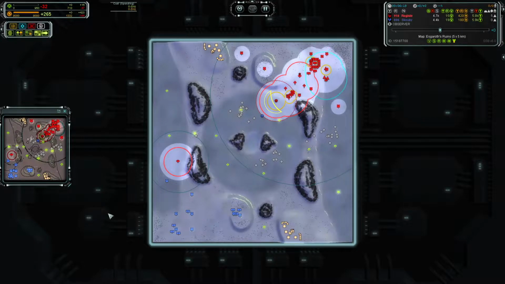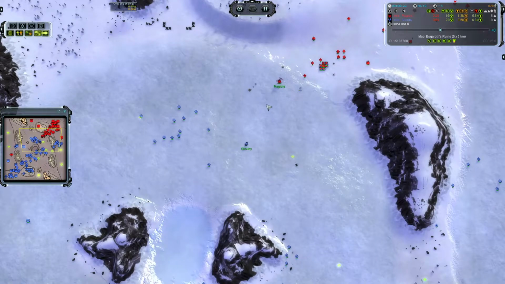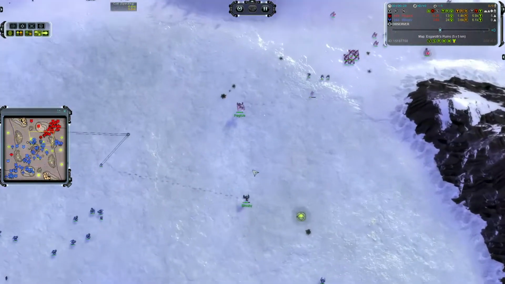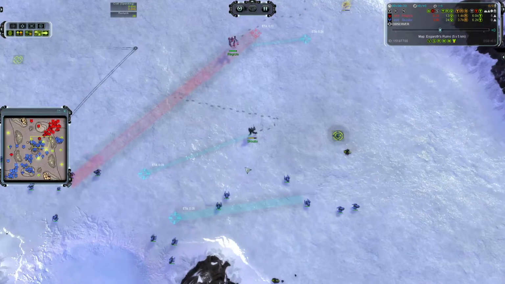Actually, his map, he does quite a bit. 5x5 maps, man. Radar is a hell of a drug. A mass extractor going down on the eastern flank, while Scoobs continues to push forward with the Com.